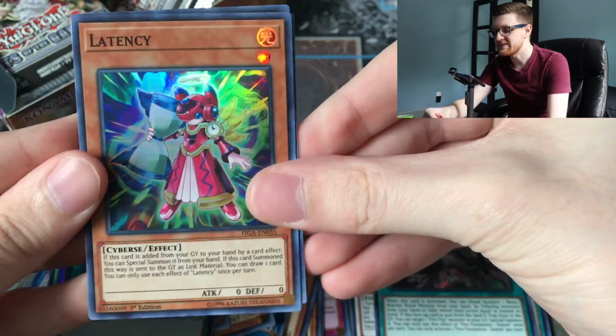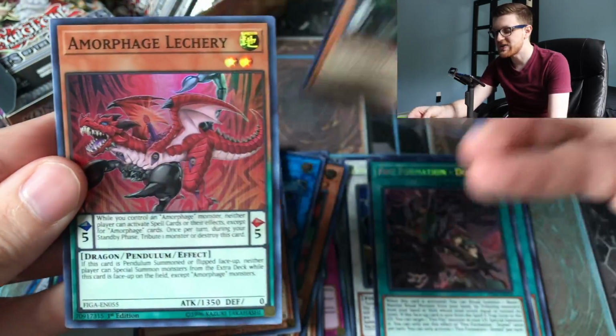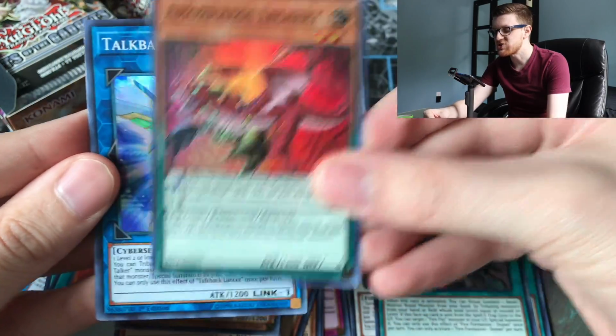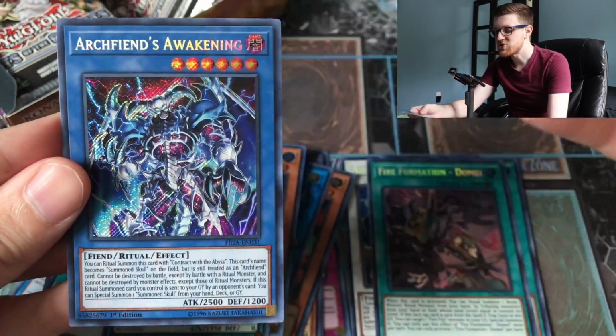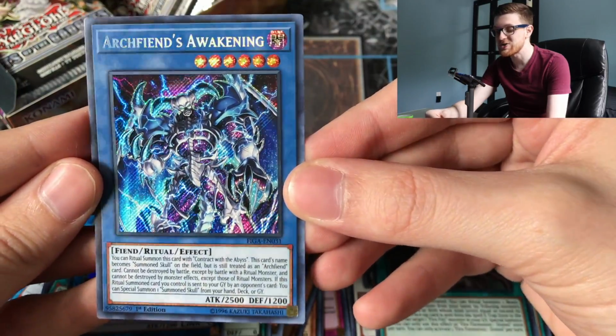Go ahead and get right onto the next pack there. We have a Latency, plenty of the Code Talker and Cyber cards in there. Dynamite Knight is in here as a super rare. Amorphage Lechery, Talkback Launcher, and Archfiend's Awakening. Again, not too fond of these Summon Skull cards for their effects, but that artwork is really cool at the very least.